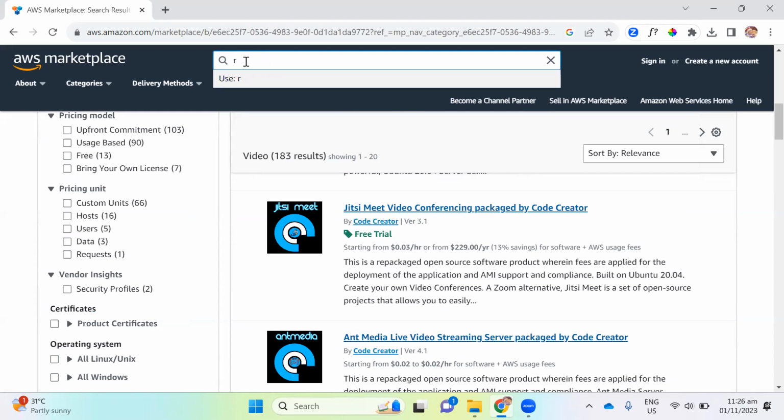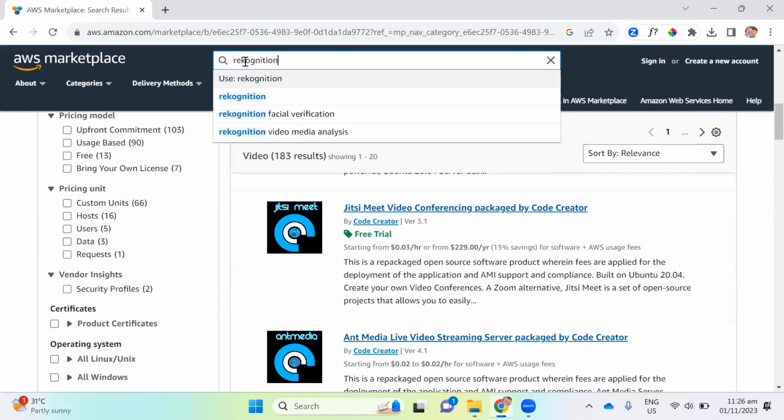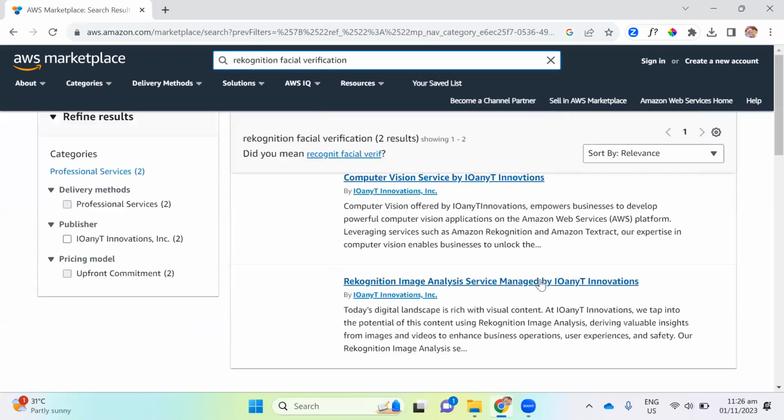Sorry, typo here. Let's say facial recognition verification. So let us see what it is all about.